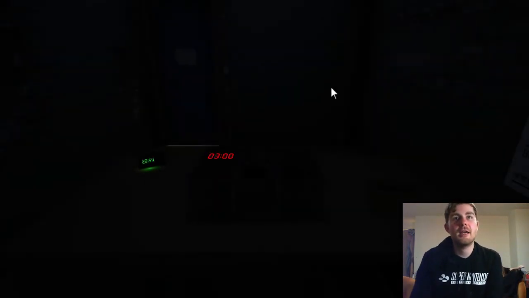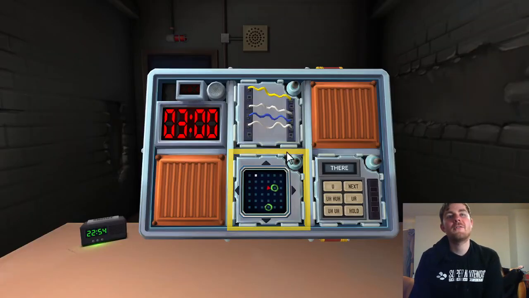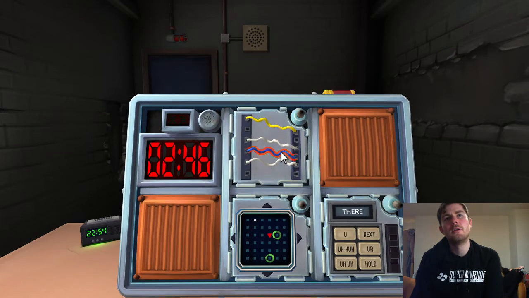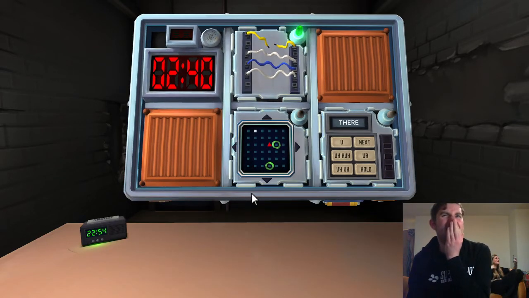Number. Okay, horizontal wires. Yes. There's four wires. Four wires? Yep, if there is more than one red wire. No. Otherwise, if the last wire is yellow. No. Otherwise, if there is exactly one blue wire, cut the first wire. Start, done. Yeah. Maze. Oh no!